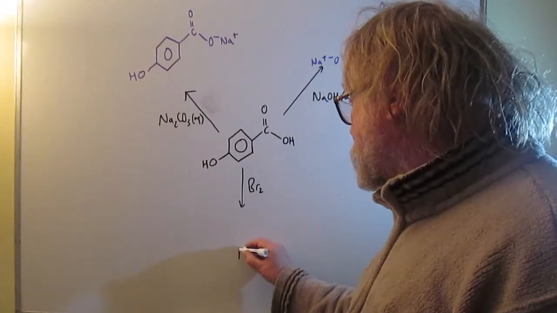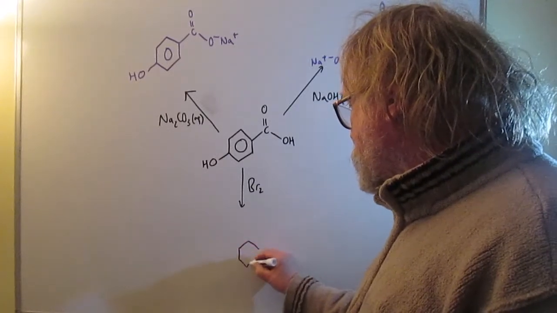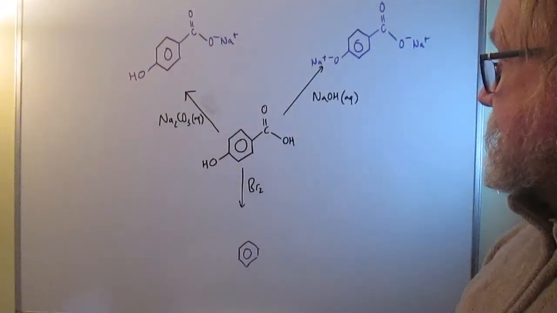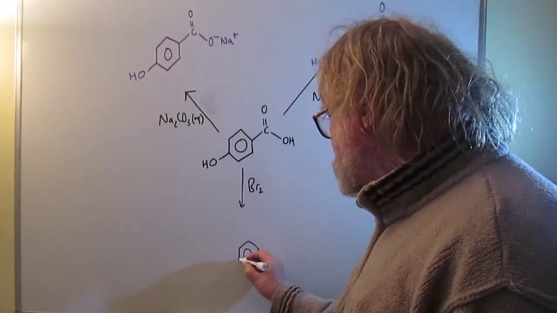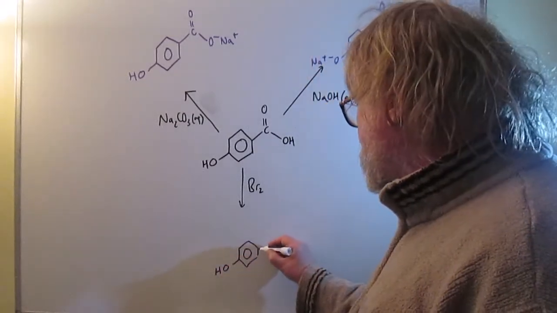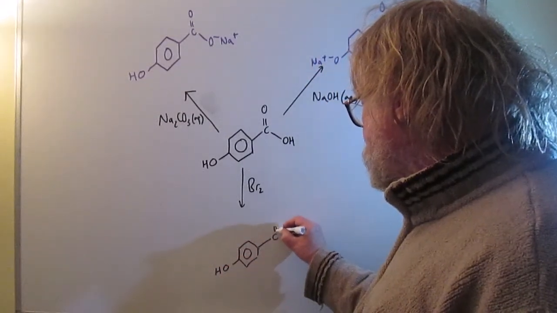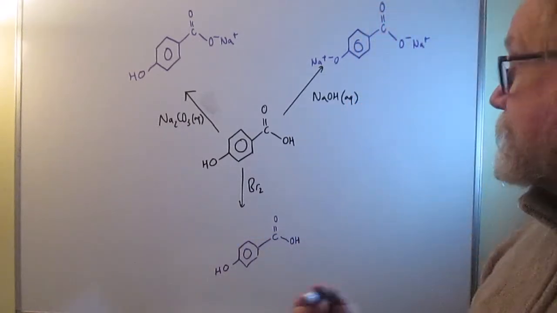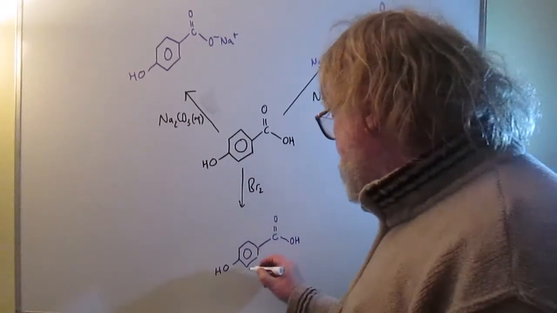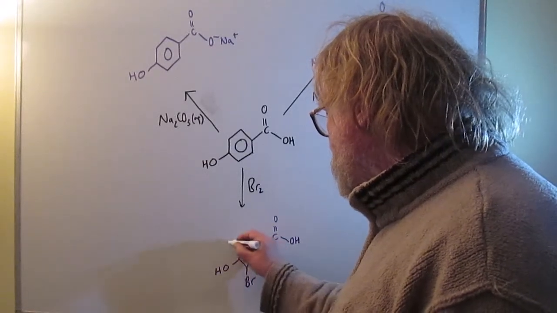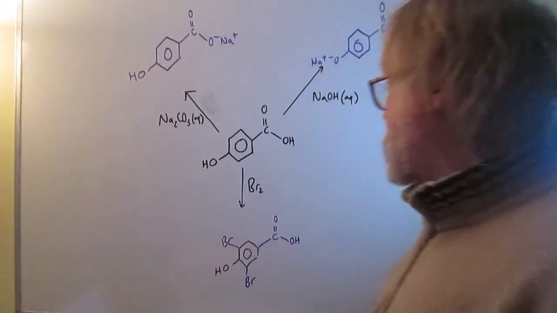It may not react at both of them because it depends on what the effect of the other group is, and they would let you get away with just putting it at one of those positions, but you may as well keep it simple and just remember that 2, 4 and 6 are the activated positions, and any of those that are free we can just do the bromine substitution there. So we get bromine here and bromine here, and that's it.